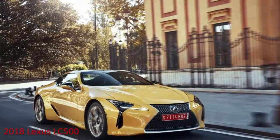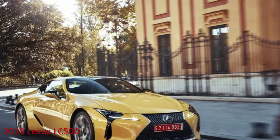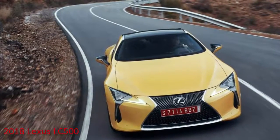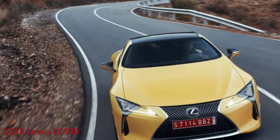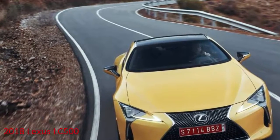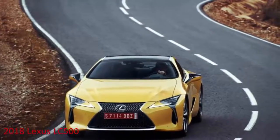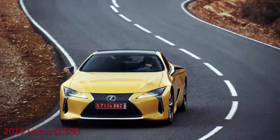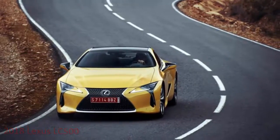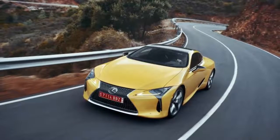In addition to the steering, Lexus nailed the booming V8 sound. Powered by the same 5.0-liter V8 that's in the GSF and the RCF, the LC500 is up a few horsepower to 471. With the help of a tube running between the intake manifold and the firewall plus flaps in the exhaust — but no electronically produced noise — the cabin is positively filled with nigh-on-perfect V8 frequencies. The sound swells appropriately with engine speed but isn't overbearingly loud. The march toward turbocharging has made achieving memorable sound more difficult, which makes the LC500's naturally aspirated V8 even more of a standout.